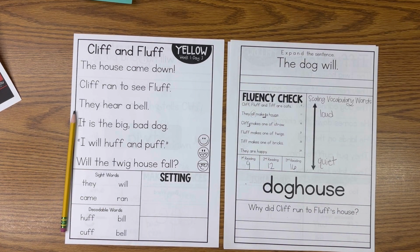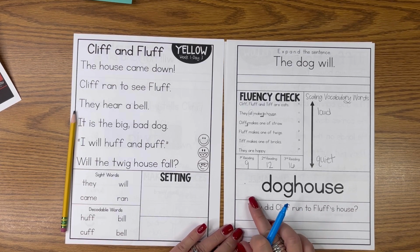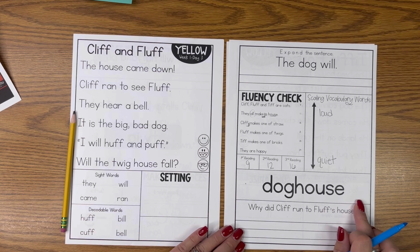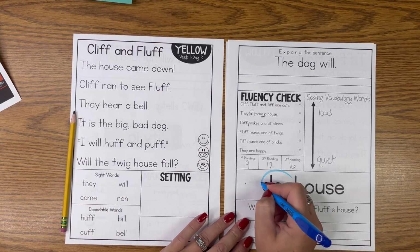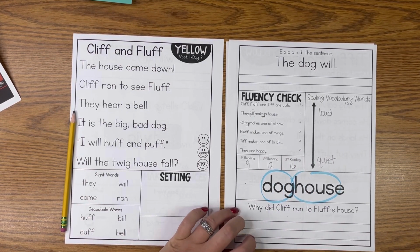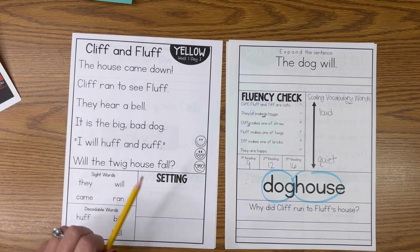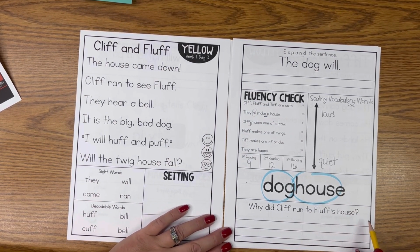All right, next up, we have a compound word, doghouse. Usually I just say this: here's the word, doghouse. Use your highlighter and circle the two words in doghouse. Give them some time. Then they can circle, they could draw a line in the middle to separate that, whatever you think. Maybe they use two different colors. That is your choice, but just have them listen for each of those words in the compound word. Then it's time to restate and answer.